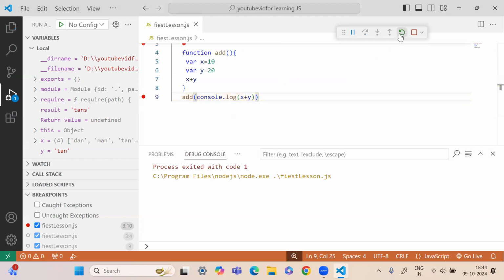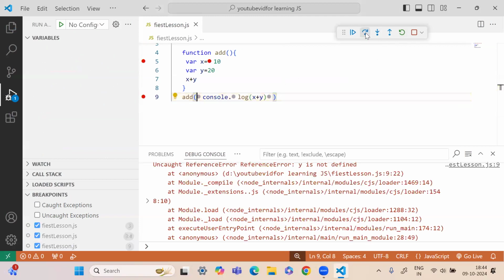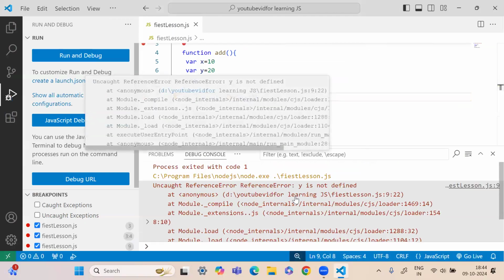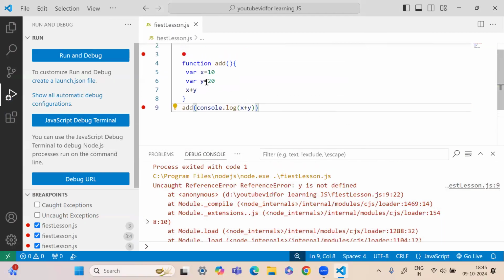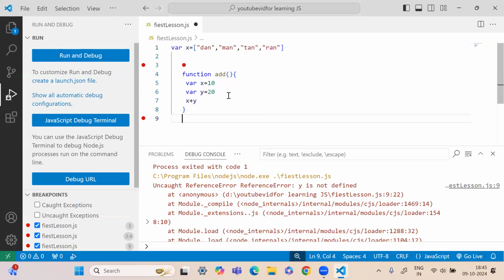So refreshing the page, it might give me some error. Yeah, it did give me an error. It says y is not defined. So although we have defined the y over here, let's delete this part and remove this part as well, and let's say x plus y, and we'll pass parameters over here, v1 and v2.